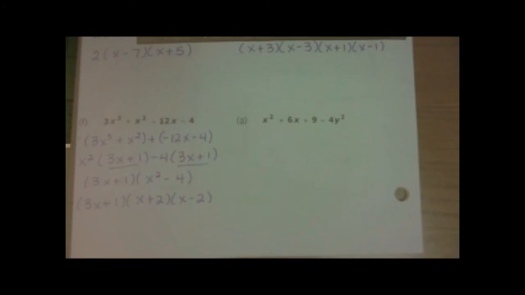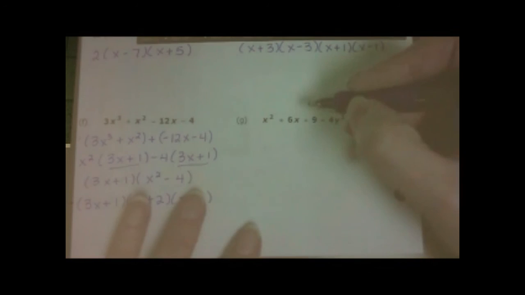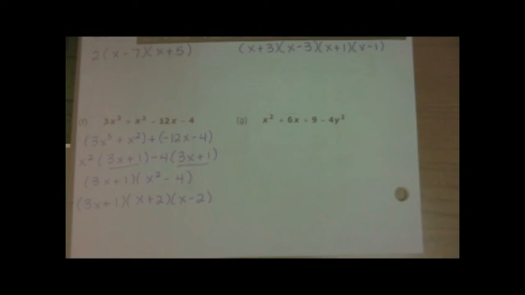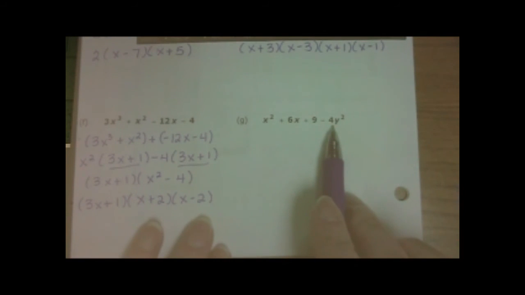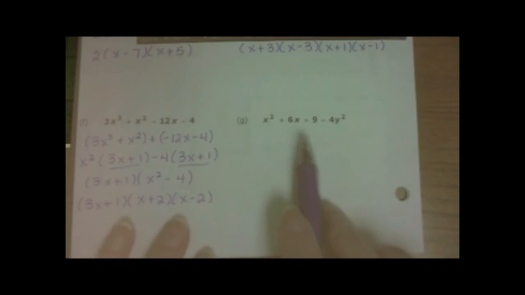So remember what our strategy was if that happened? Our strategy was to switch the middle 2 numbers to see if this would work. Then we have the x squared with the 9 and the 6x with the minus 4y squared. But if you look at that in your mind, there's no greatest common factor to take out between x squared and the 9. And over here with the 6x and the 4y squared, you can take out a 2, but that's going to leave you with 3x minus 2y squared, and still they're not the same. And that is because this is going to group a different way.